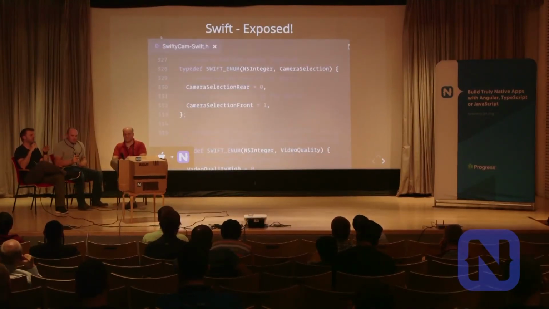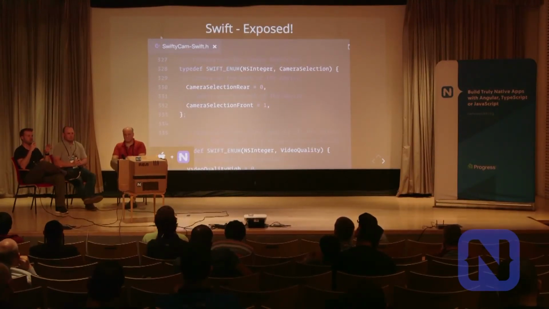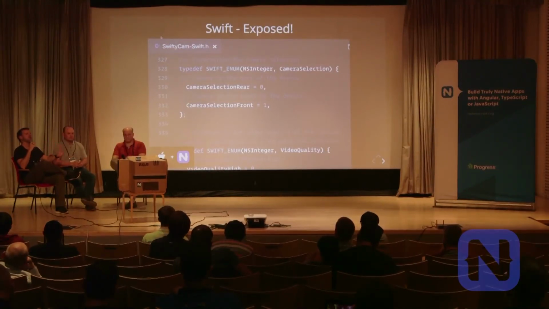Now look at the Swift header again. So this is after we have made our changes. We've rebuilt the project in the compile time, not NativeScript. This is just iOS and Mac development. It regenerates the Swift header file, and now we have these Swift enums opened up. You can see the type def. This is what is saying, hey, Objective-C, I am now defined, and you can work with me.